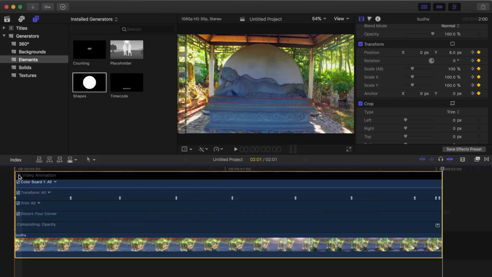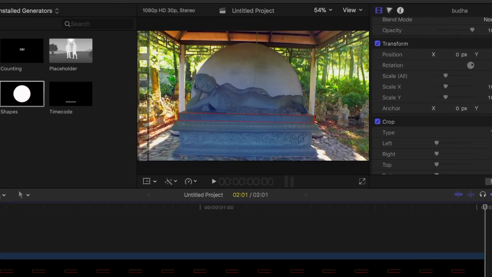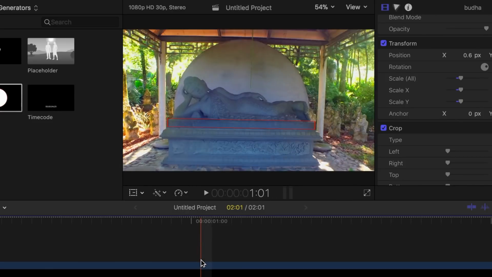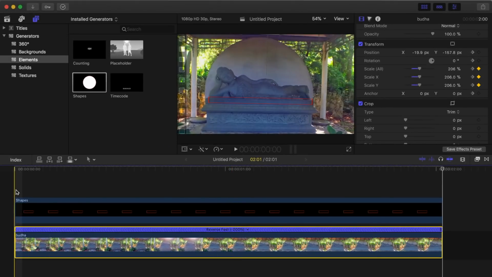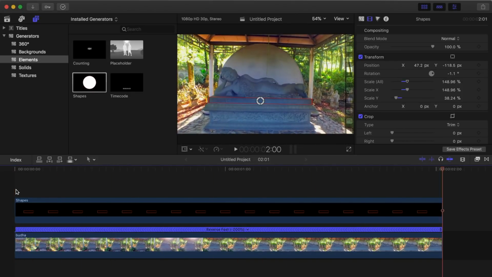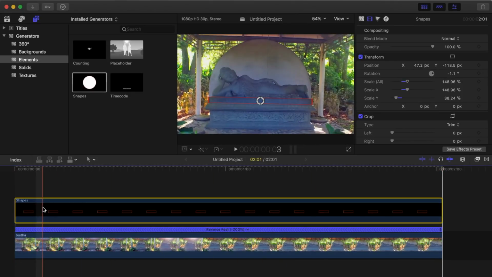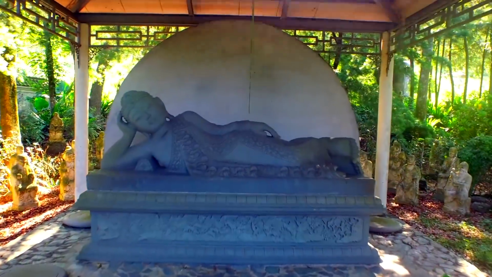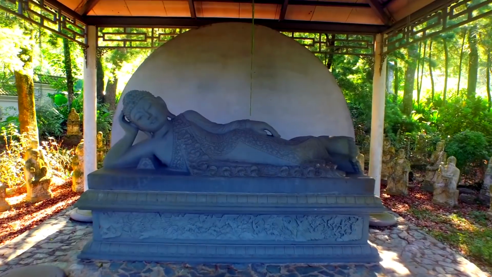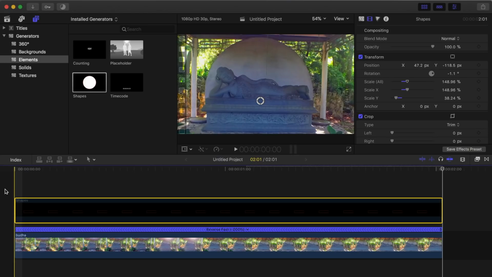Finally, to make this effect more dramatic, let's reverse the clip. Click on the Clip Retime button and select Reverse Clip from the drop-down menu. This will make the background appear to move away from the subject and grow in size, creating a very cool looking effect. And like I said before, the smoother your starting shot is, the better this effect will look. Try this out in your next project to bring some emotional impact to one of your shots.